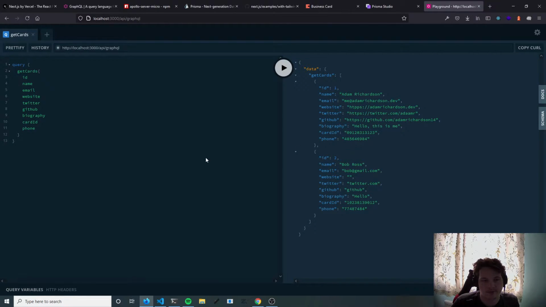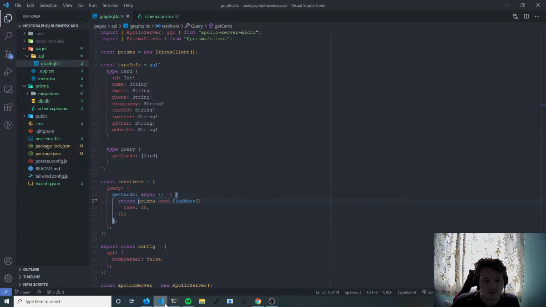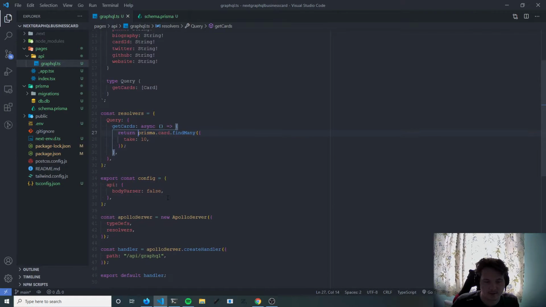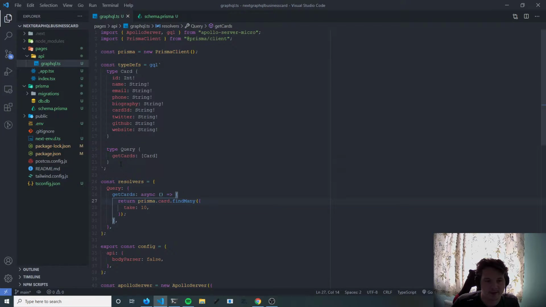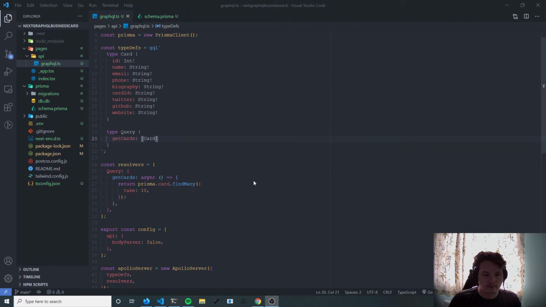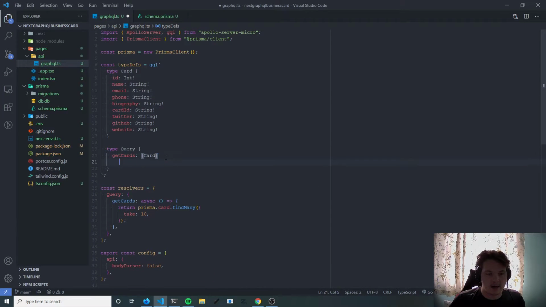But what if we don't want to add cards through our database? We're going to want to do it from the front end of our website. So that's where we need our mutations. So let's do the get card. So the function get card is going to look a little different. We're going to say that this query, it needs to take an ID, which is going to be a string, which is required. And then it's going to return a card like so.